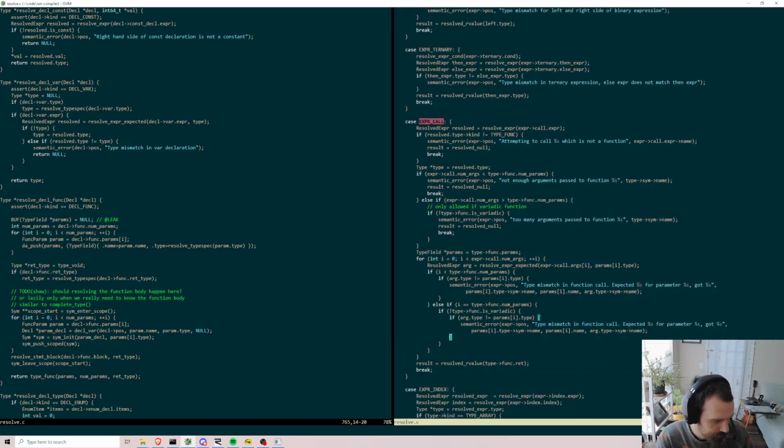And then down here, go through all of the arguments in the call. And then you say if it's less than the number of parameters, then we type check. Otherwise, if it's variadic, we could just do it this way.